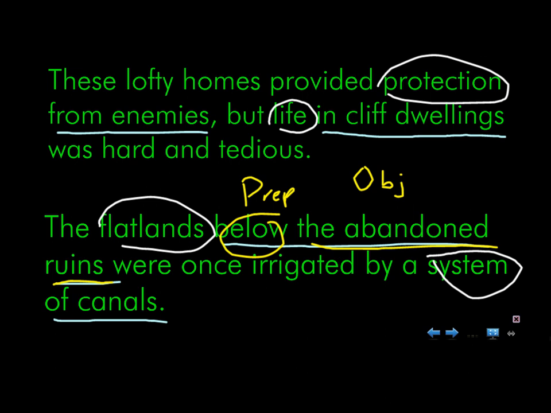Probably your most, sorry? There you go. Thank you very much, Michael. On page 18, a group of words may act as a preposition: on account of, in spite of, and because of. Because of tends to be one of the most common that I encounter, 2-word prepositions. So your preposition can be 2 words. The object of the prepositional phrase can be 2 words, but you always have 2 parts, below and the abandoned ruins.